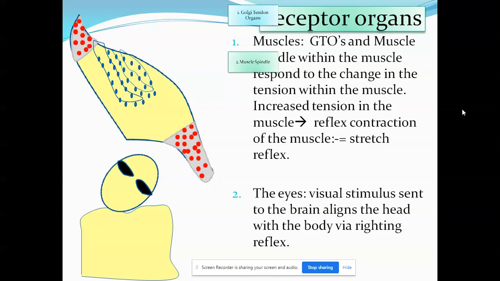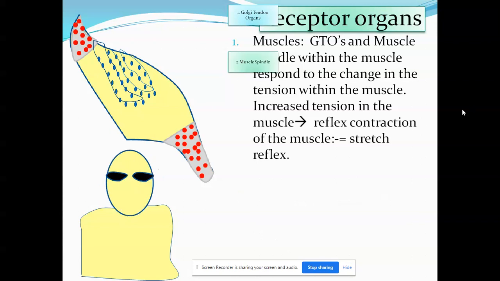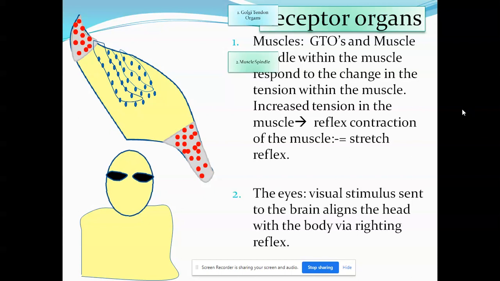which tells the head muscle or the neck muscle that the neck and head is not aligned with respect to the body. Hence, align the neck and head right back to its normal. That is nothing but your righting reflex. So please make sure when you're looking at the object in a straight way, the brain understands that your head and neck is aligned right on the top of the body.